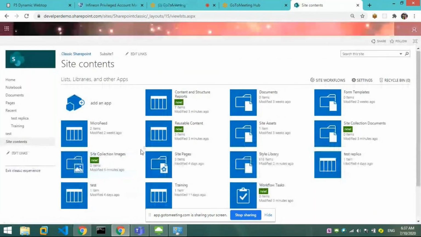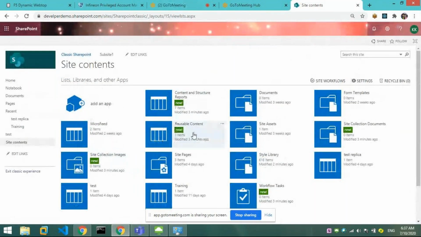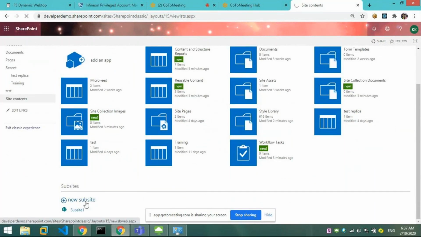Once we activated that feature, some libraries were already created. We can see site collection images, content structure, reusable content, site collection documents, and workflow tasks. So that is the feature.